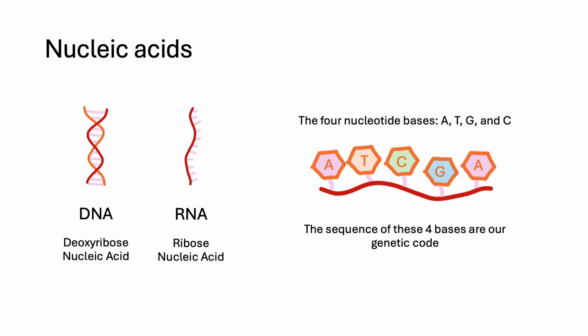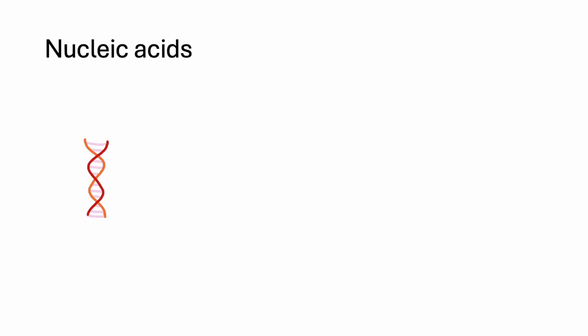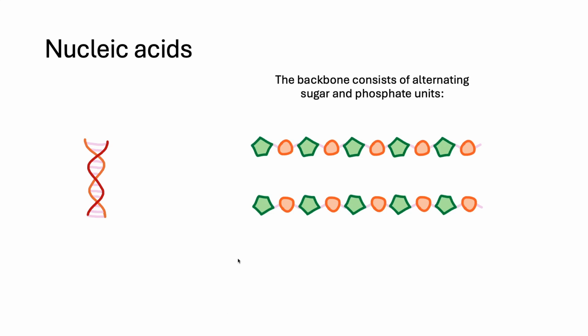Now, I won't go into too much detail about nucleic acids, but I'll show you the structure. Let's say we take a bit of DNA and we untwist this double helix and we lay it all out. What does that look like? Well, first of all, we get this backbone, right? So if you imagine this orange strip and this red strip, if we ironed it out, we'd get these 2 backbones. And this backbone consists of alternating sugar, phosphate, sugar, phosphate, sugar, phosphate. So green pentagon, orange circle, green pentagon, orange circle, green pentagon.